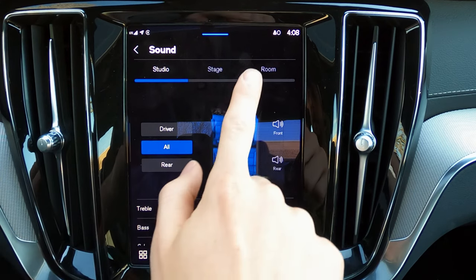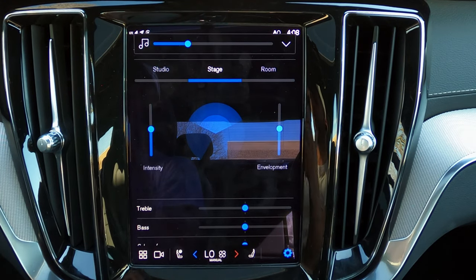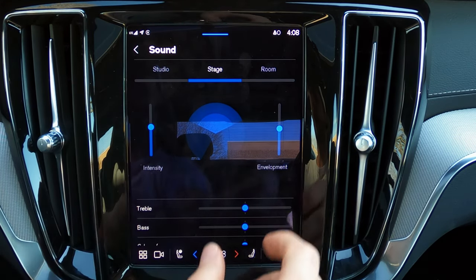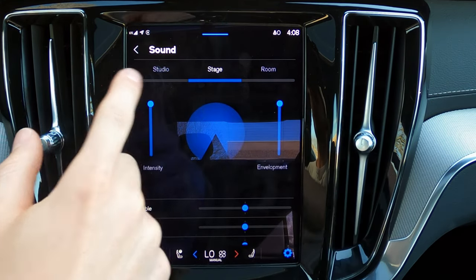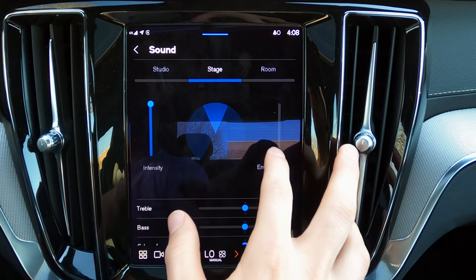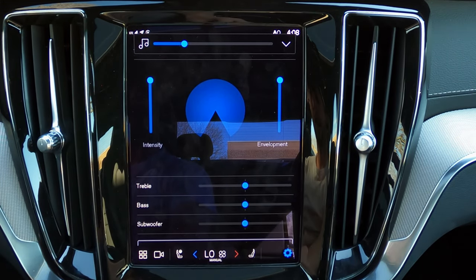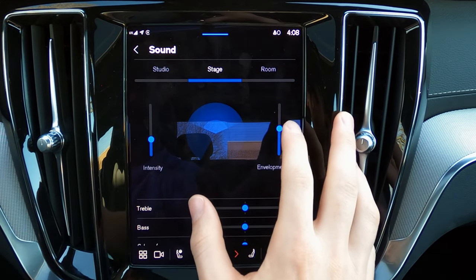Then, outside of studio, you have a stage screen. Switching the audio there gives you more of a surround experience. You can adjust the intensity of how hollow it's going to sound. And then also how dramatically it's going to envelop you. I actually like using this stage functionality fairly regularly. I keep the intensity about here and then envelopment about there.